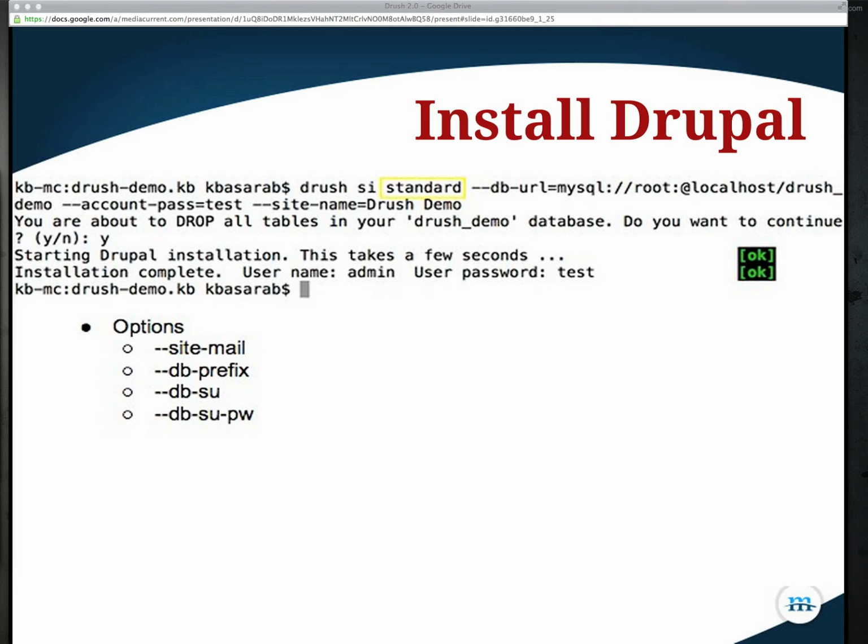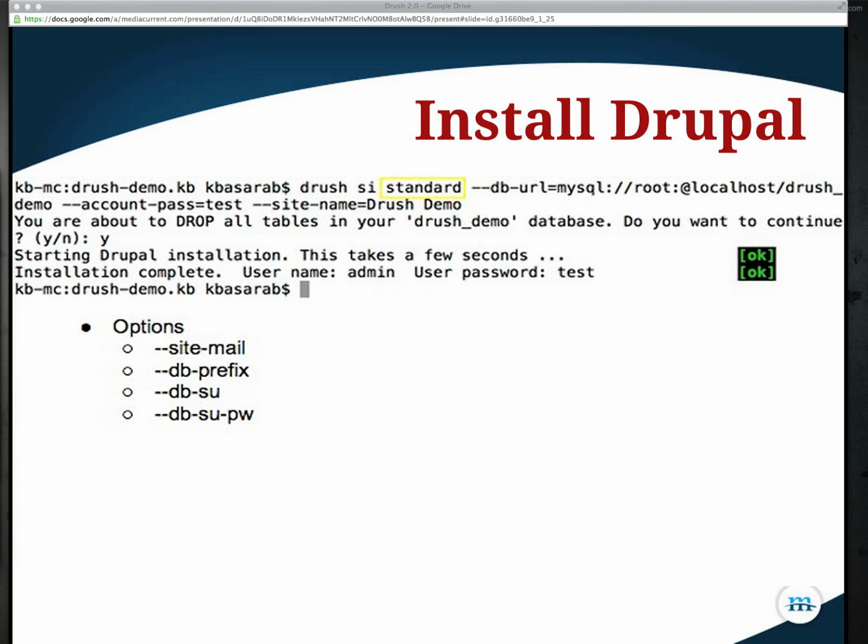A couple parameters that you can add to that: the DB URL is another required parameter. This is your connection string to the database. So in this situation, we're looking at MySQL, root. I don't have a password, so if you want to hack my MySQL on my machine. Localhost, Drush_demo is the database we're going to use. The account password and the site name are also 2 parameters that we add in there as well. I always like to add the account pass and the site name because if you don't, it's just going to spin up, I think the site name is Drush, and the password is going to make a random string of characters for you. It'll tell you what that random string is, but then you've got to remember it, and no one wants to do that. That's just a pain.